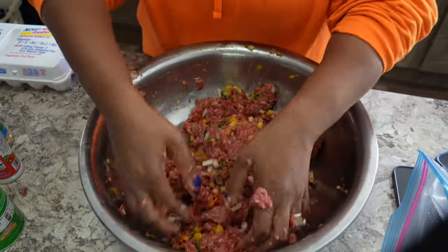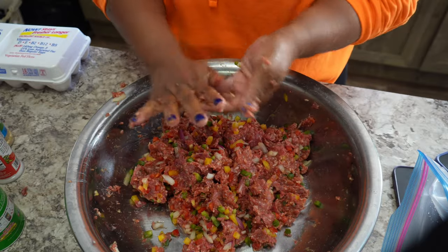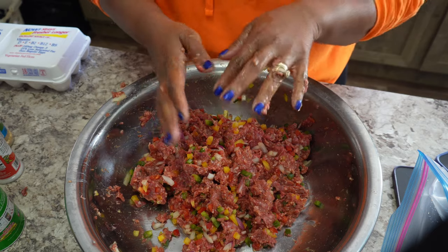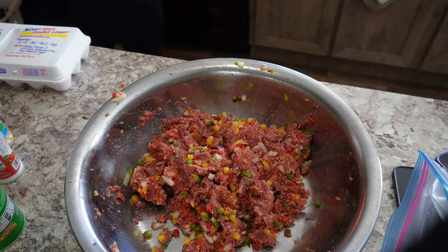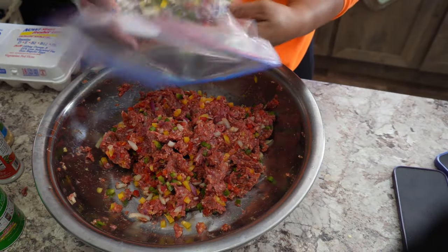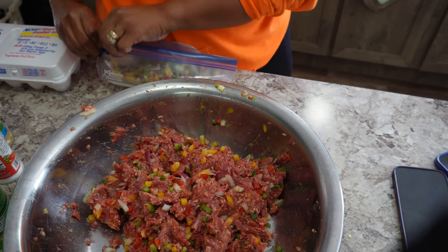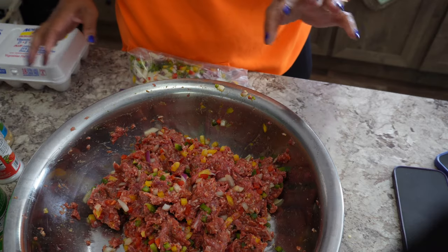That looks so good. Now let me wash my hands and get a pan to cook it in and give the oven time to heat up. I should have cut it on a long time ago. But we're gonna make it do what it do, y'all. Okay, that's what we do. Let me get this counter cleaned up. Get these veggies in the freezer. Get these eggs in the refrigerator. Get the pan that we're going to cook all of this in. And I'll be right back.